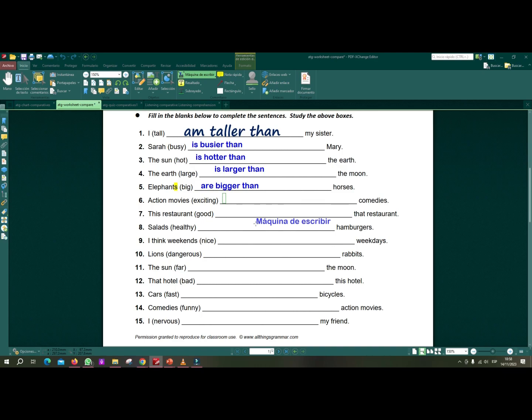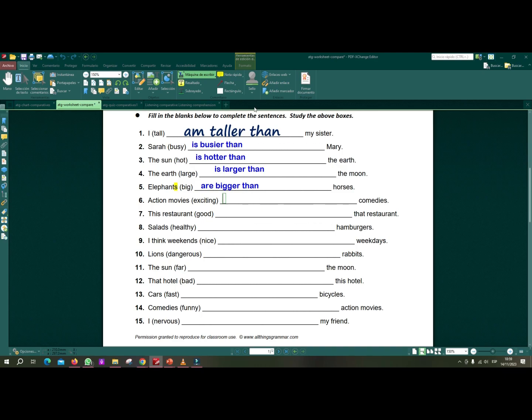Let's see 6, Miss Anna. Sería la I y R. No, perdón. Exciting. 3 syllables. Sí. So, pero como es grande, esa le agrega more. Excellent. Entonces, ¿cómo sería la oración, Miss Ana? Action. Action more. Is more. Then.